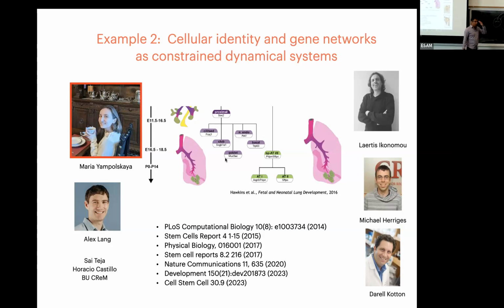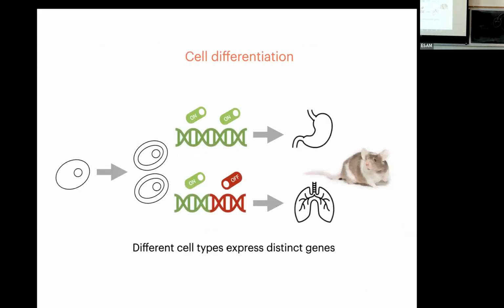So we came back and started working on this again 3-4 years ago with single cell RNA-seq data. I'm going to tell you about this thing, and because I give this talk to so many audiences, you will bear with me that I will give you 5 minutes of the very dumbest version of biology there is, which is that we're interested in different cell types that express distinct genes. And of course, the important point is that different organs, or different cell types are defined by distinct gene expression profiles. How this happens is very complicated. It depends on space, time, and all these various things that are going on.